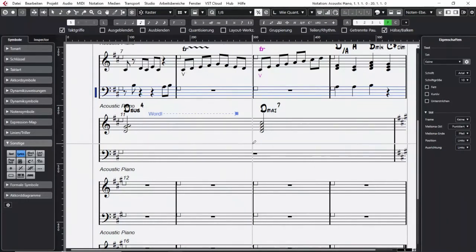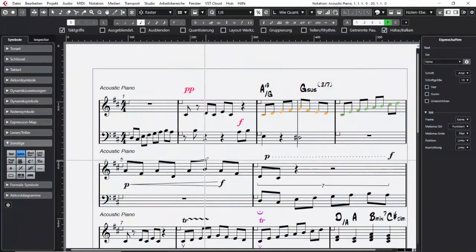You can put in lyrics. It's pretty simple. You just click somewhere, and hit the tab button, and it will jump automatically to your next note.